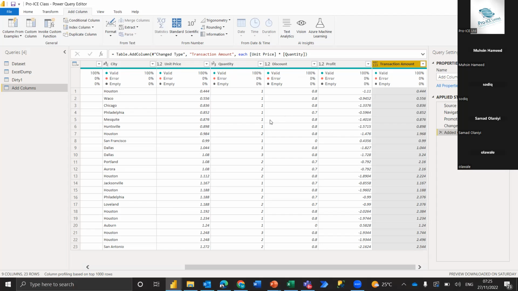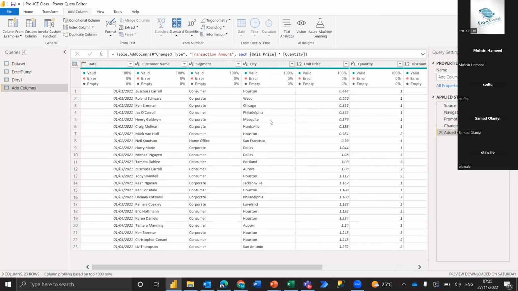There might be some other things you want to do. But then, I mentioned earlier that we use this route, which is clicking on custom column, whenever we want to generate a new column that will require us to write some formulas. At other times, what we may want to do may not be that we necessarily want to write a formula. We want to just have some conditions.